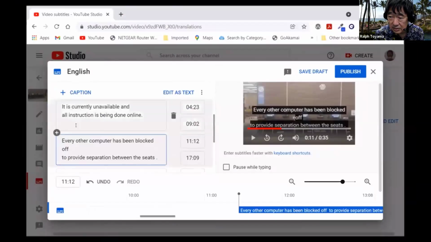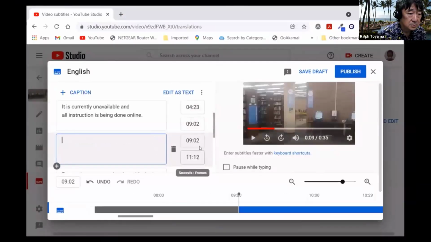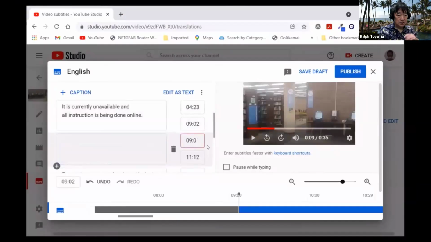Let's say there was a significant sound effect. We have a little bit of space during that pause, so I can add another block in there. Now I found quite a bit of difference between recommendations for how to format captions.